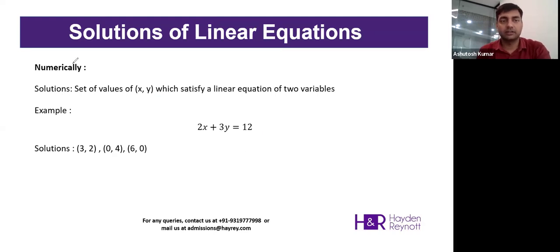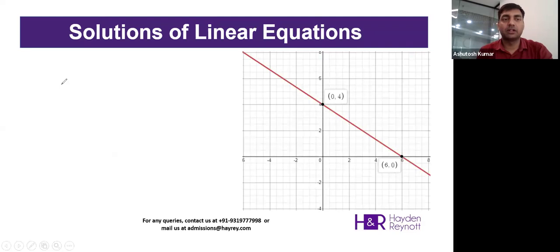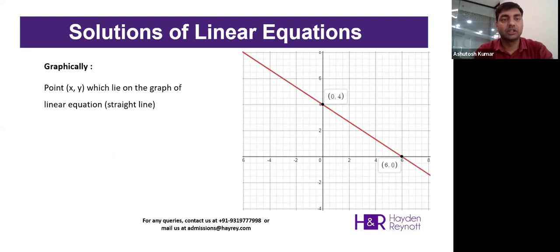Now, let's understand what happens if we try to understand the solution graphically. If you have any linear equation of two variables, you will get a straight line in the xy plane. Any point (x, y) which lies on the graph of the linear equation will be a solution of the linear equation. For example, here we have a graph given, and on the graph, there are different points given. You can see all these points which are on this line will give you the values of x and y which are the solution for the linear equation.